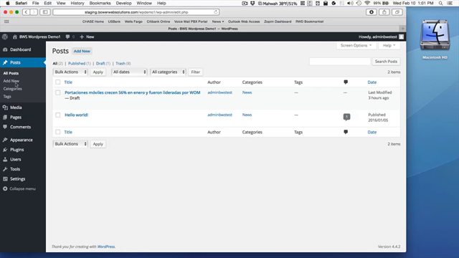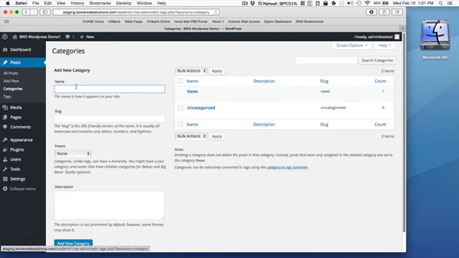So remember, posts are different from pages in that they're listed chronologically in date order, and you can also assign categories to your posts. So before we start to create a new post, let me look at the categories that I can assign it to. And assigning categories to a post is purely optional, but let me just show you that as well.